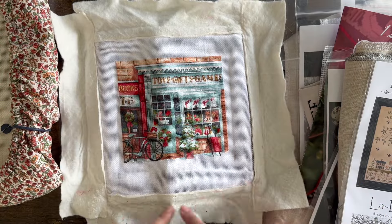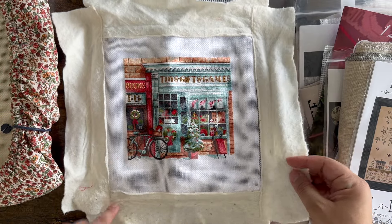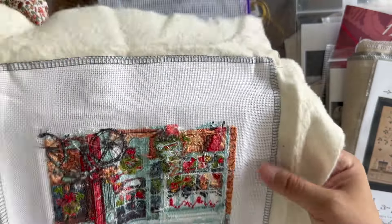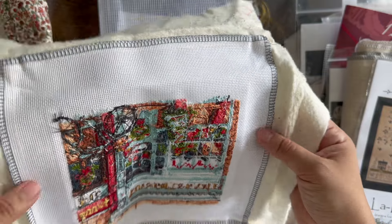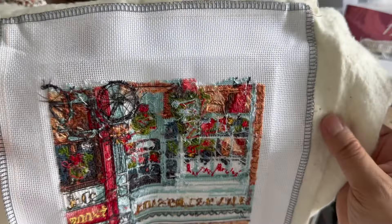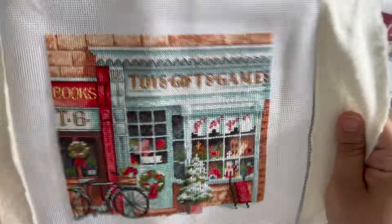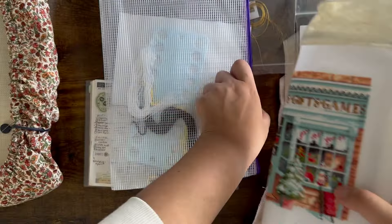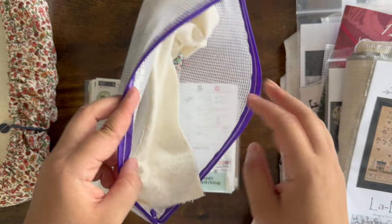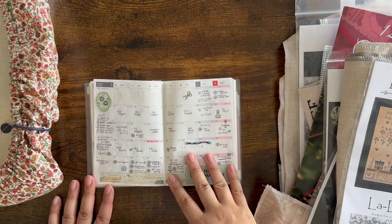I talked about this when I first was setting this up, but I stitched some batting scraps onto the edges because that was what enabled me to get the fabric into the Q-Snap. I also serged the edges of the provided Aida to keep it from unraveling, but the kit didn't provide a whole lot of extra spacing on the Aida so I needed more to get it into the Q-Snap. So that's Toy Shop done for now — it will be finally, fully stitched in the wintertime.